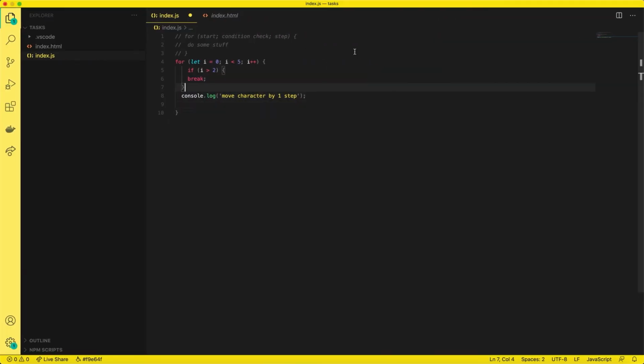Or I want to change this number to 1. This is not very obvious, so I'm just going to keep the previous version of it. Perfect. The break directive completely stops the loop execution and passes the execution to wherever code follows the loop body, whatever comes after it.